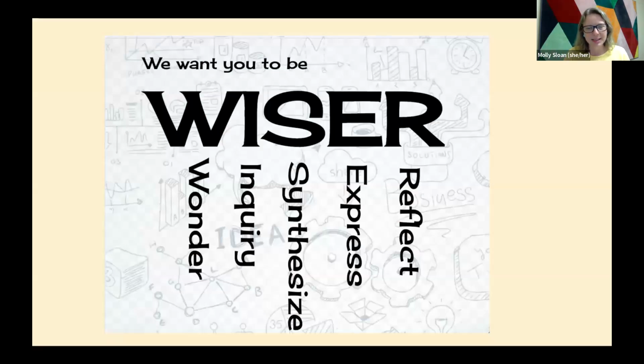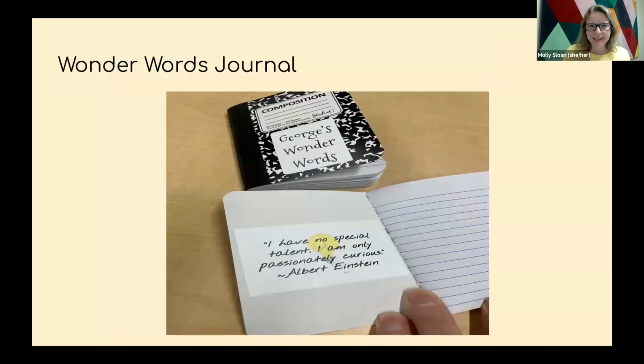Okay, so this acronym was given to me by Catherine Roy, who I'll tell you about in a minute. This has kind of been my mantra this year. We just started using the WISER idea this year, which is wonder, and I'm going to change it to inquire instead of inquiry because it's the only one that's not a verb. Synthesize, express, and reflect. So that's basically the process that we envision, and we keep coming back to this acronym with the kids to show them where we are in the process.